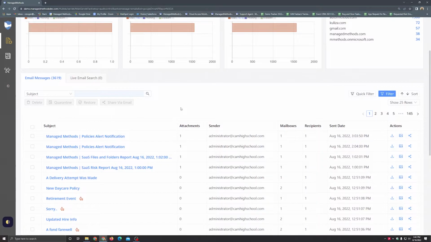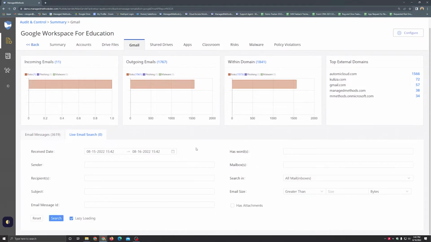Now, for emails that exist outside that 4-hour time frame that you still want to locate and they don't contain risk, phishing, malware, or an email attachment, we do have a tool called the Live Email Search available. The live email search allows you to do a live API call throughout the entire domain. Now there are a couple limitations here. One of those limitations is one we've talked about a couple times here, and that's that the Managed Methods platform doesn't have any way to stop outbound mail traffic.